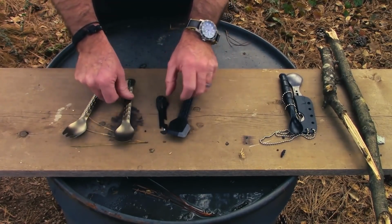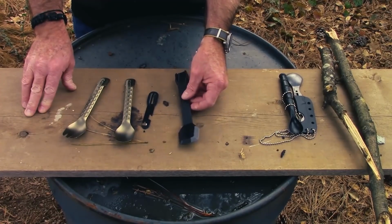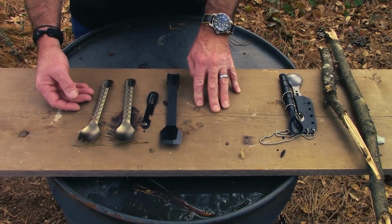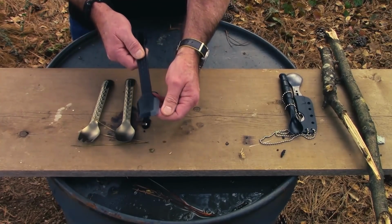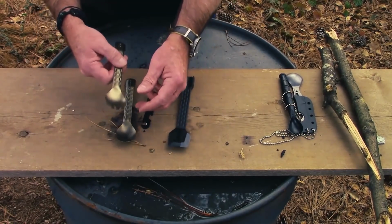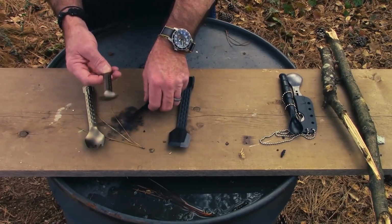So it comes with 4 pieces. It comes with a spoon, this long tine fork, this 4-function tool, and this multi-function little spatula type tool here. The overall length of this thing is 7 3/4 inches, and the weight altogether is just 2.3 ounces. So it has this spatula which has both a serrated edge and a silicone edge for not scratching up your stuff. It's a high temp nylon with a silicone overmold. Has a long tine fork, a deep basin spoon, and these are very light. I don't know, they may be titanium, they're at least aluminum.